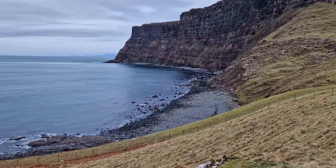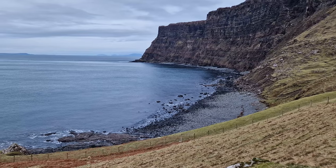Been doing loads of research, looking through Ordnance Survey and Navionics and things, trying to find new marks, and I've got what I think is an absolute peach of a mark. It is reasonably, I'm not going to say dangerous, but there's a very, very high chance of getting cut off.